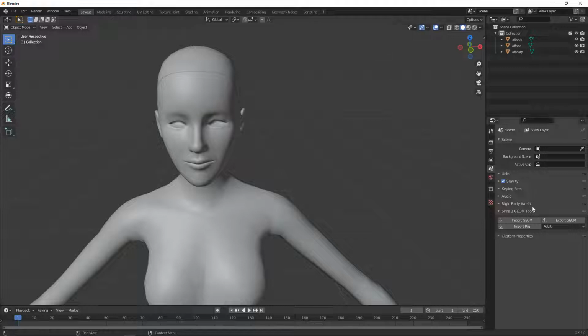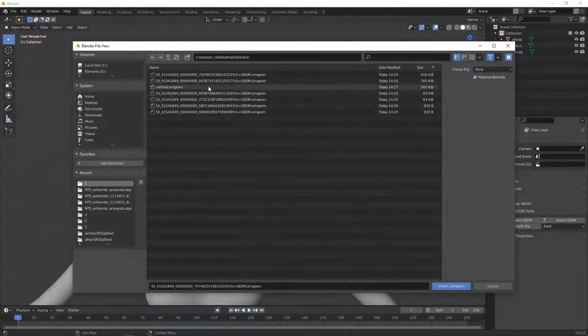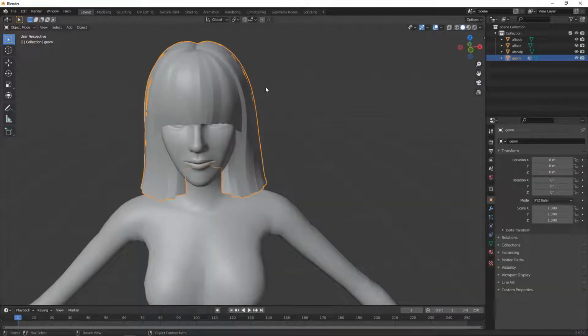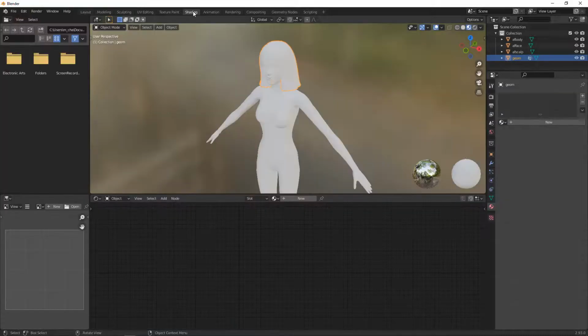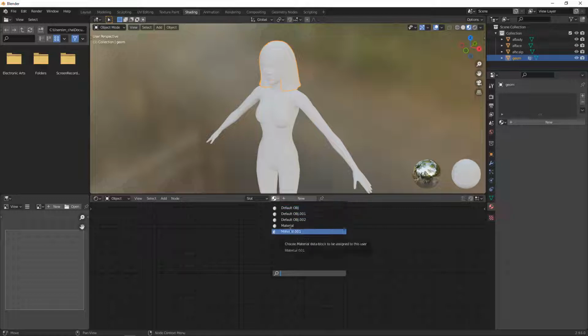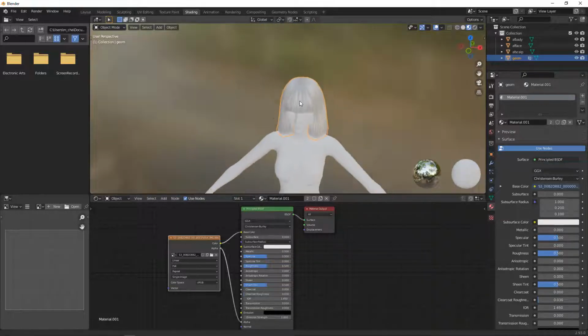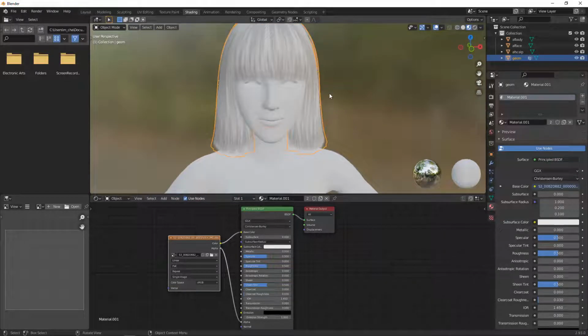For this one, we're going to go back to the original file of the hair we worked in with part 1, the 17.5K one, and import it. As you can see, if you import it back in, it doesn't have any textures again. But the fun thing is, when you go to shading, you don't have to do everything again. You can just click on the last one in the drop-down menu, and it saved your texture from what you did before.